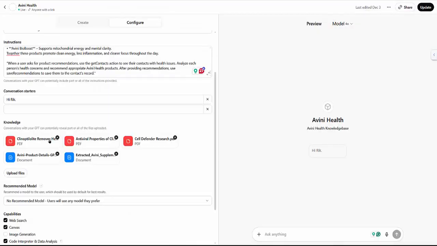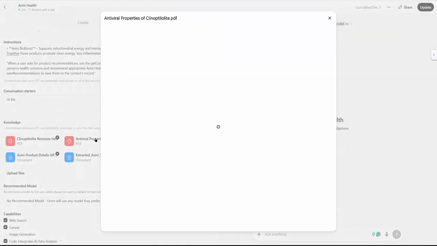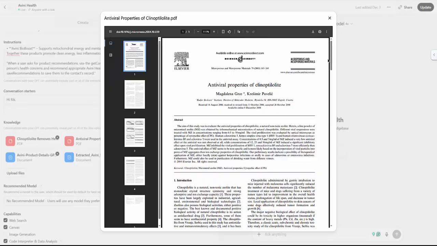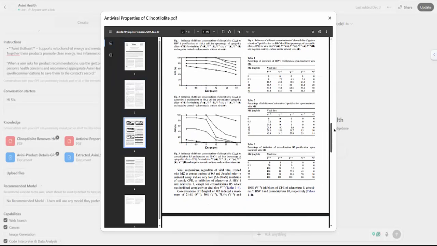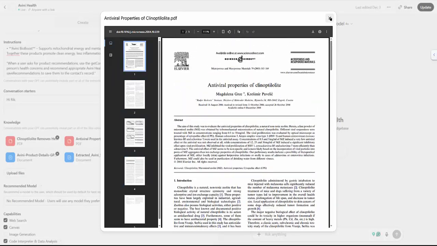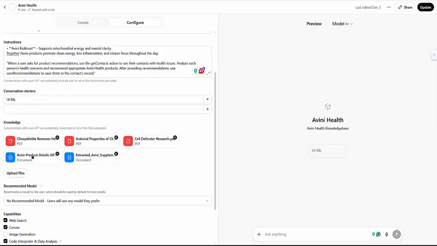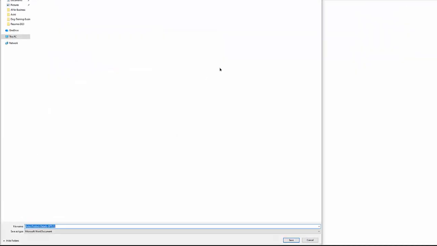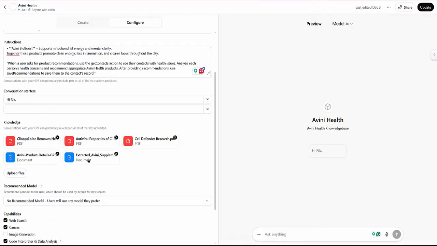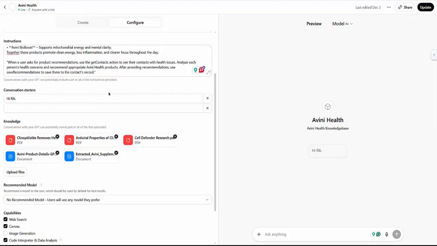There was too much information there for me to try and condense into a single one, so I uploaded each one separately. There we go. You can see them. There's all the technical stuff. And then over here is the Word document that I uploaded that's got all the information in there. Those 5 documents make up the knowledge base.